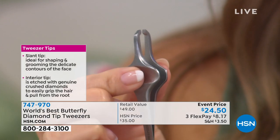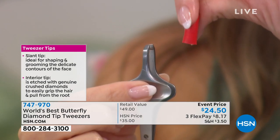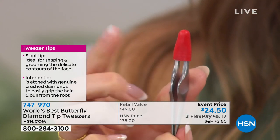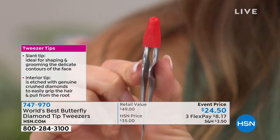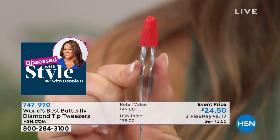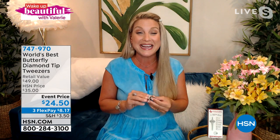Very important note: because of the precision, the quality stainless steel, and the steps to give you that perfect slant and the finely crushed diamonds, there is a little gummy rubberized red tip that comes with these tweezers. Do not throw that away - this is your insurance, your security deposit to make sure those tweezers stay like brand new. Do not lose that little red tip. We stand behind these tweezers 150% - just like other products, if you are not satisfied with your tweezer, we give you a lifetime guarantee.